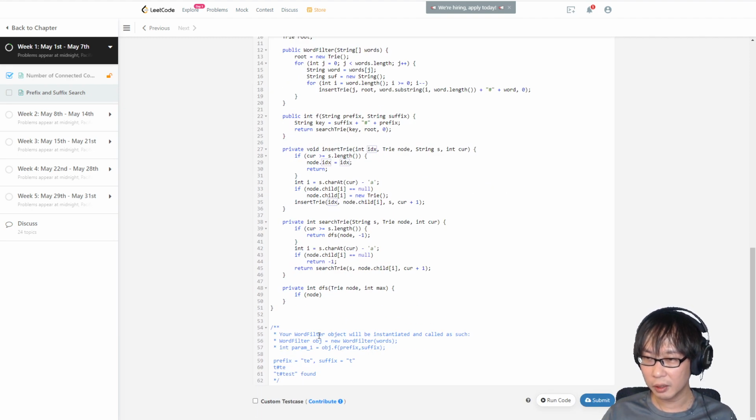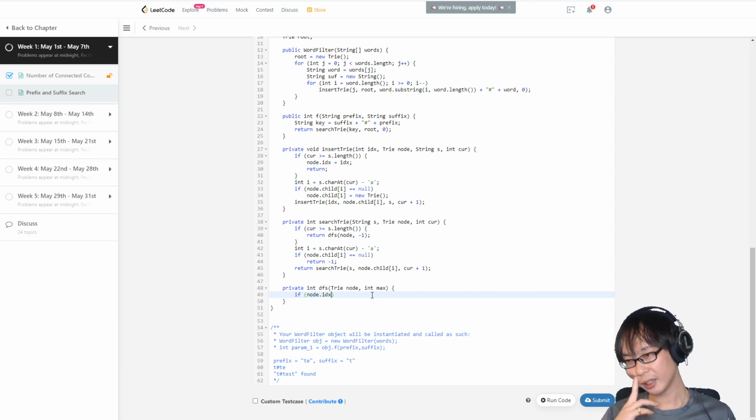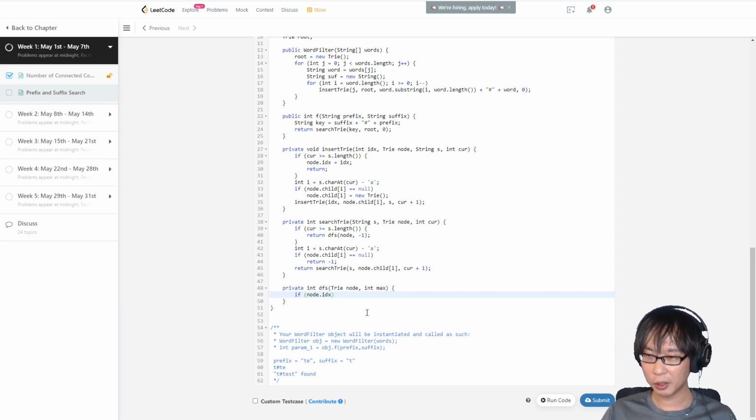Index. Okay. If node dot index is not -1, and I insert it. No, then I don't need the if. So just max equals Math.max of max and node dot idx.